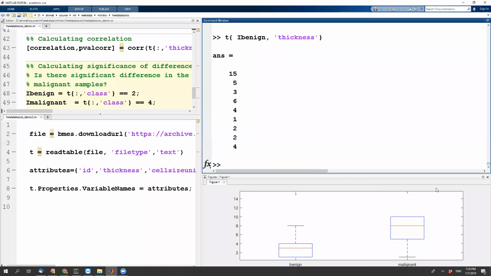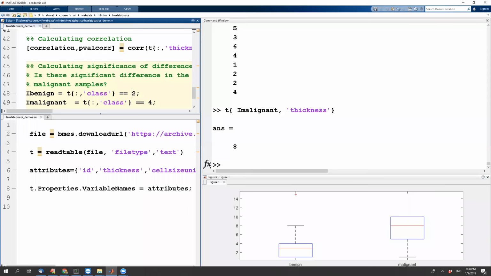These are the thickness values only for the benign samples. And do the same thing for the malignant samples. These are the thickness values of the malignant samples. Okay. There was only one malignant sample in the top 10, which is why you only see a single number.